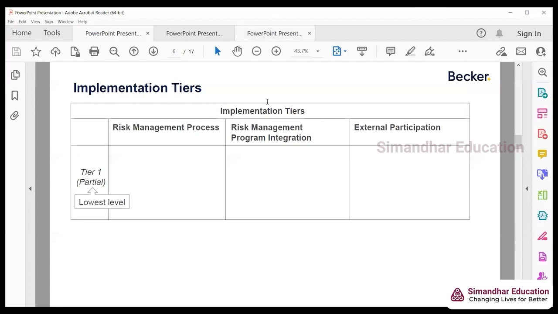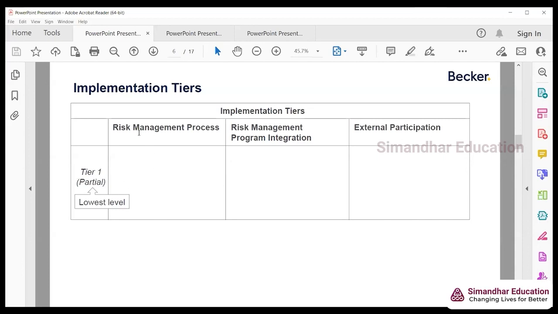Yesterday you were asking about the books and all. I had asked Ranjit. He said that he has already informed people, and you guys can raise a ticket or get in touch with the Simandhar engagement team, and they will guide you on the books and the Telegram link. I hope everyone was able to join the Telegram group of ISC.